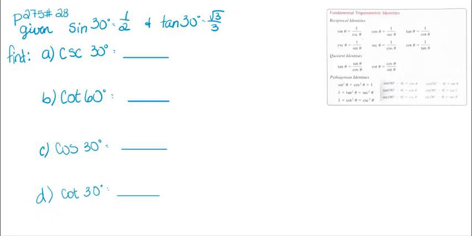Before we get started, I want you to see that on the screen I put up here from your book the fundamental trig identities that we have learned so far: the reciprocal identity, the quotient identities, and the Pythagorean identities. I also included the cofunction relationships in the bottom right corner. So that's what we're going to be using to solve these problems, not your unit circle information. You can use your unit circle information to do this.